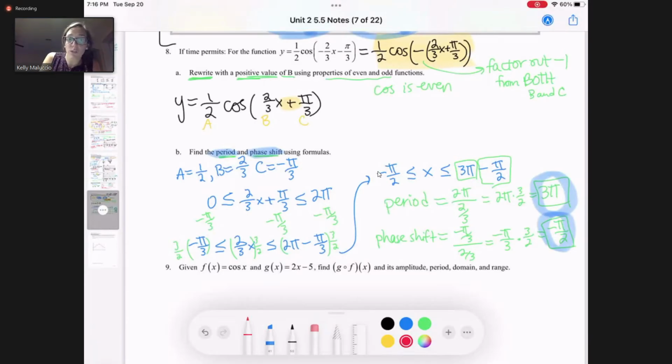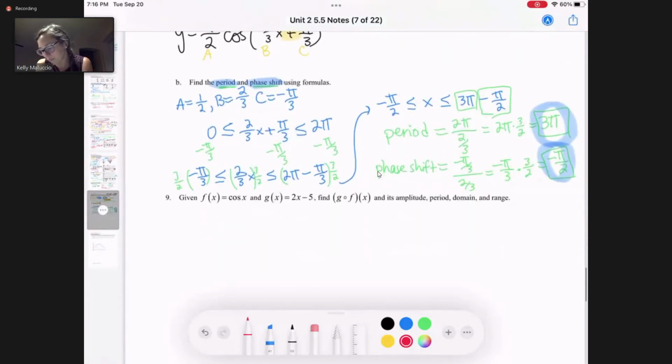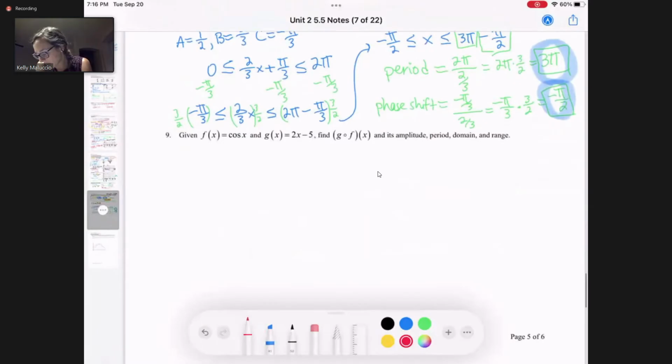And then if you really wanted to graph that, you could, but what's happening is it's taking that graph of cosine, shrinking it in ways, stretching it in ways, multiplying it in ways, and shifting it. So all of the transformations are happening here. My recommendation is you could graph this in Desmos and check it out. We won't take time to graph that. We'll go to the next question.